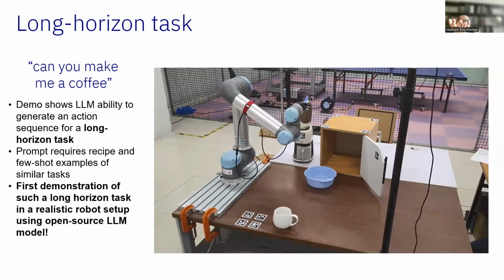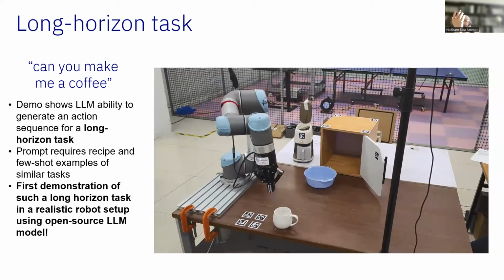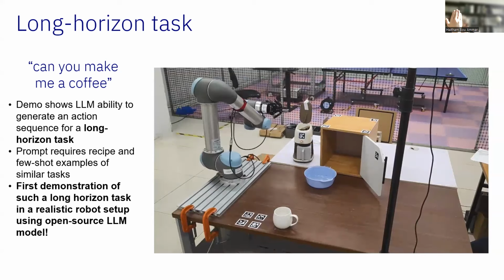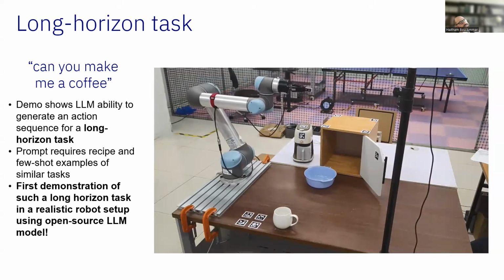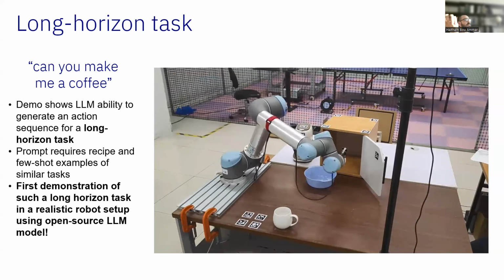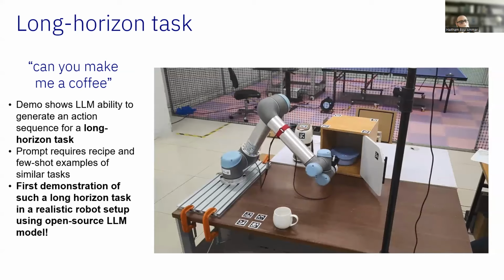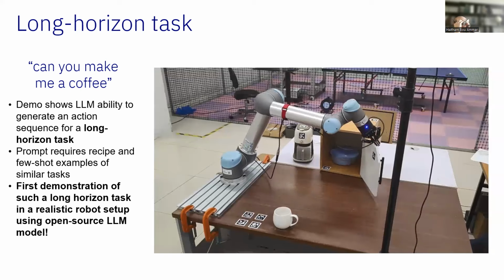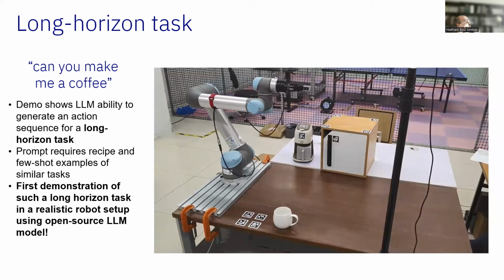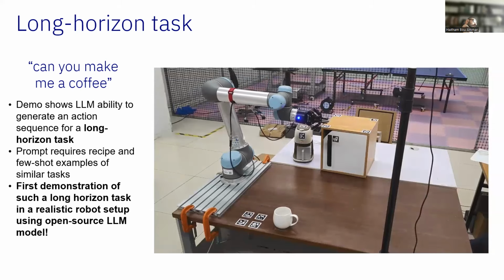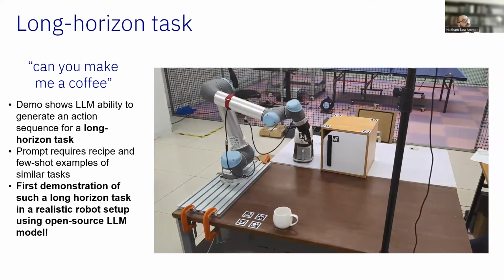Then it'll decide to put it in the coffee machine, eighth action or so. Get rid of the utensil, ninth action or so. Then it's going to close the coffee machine. And then it's going to decide to clean. I wouldn't have done that, but that's what the LLM decided. I'm going to clean before I press the button to make coffee. And then here it's going to close the cabinet again. And now it's going to press the cup, right, of the coffee machine. And that's it, it made coffee for us.